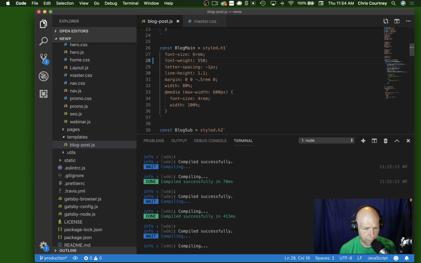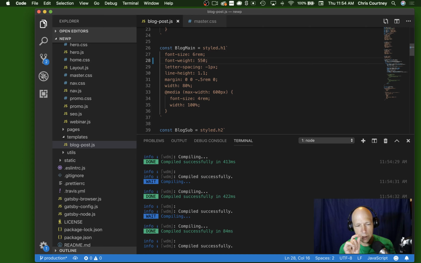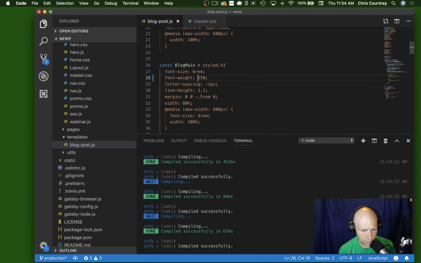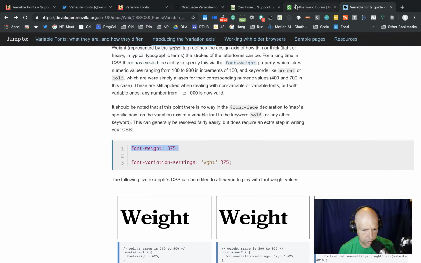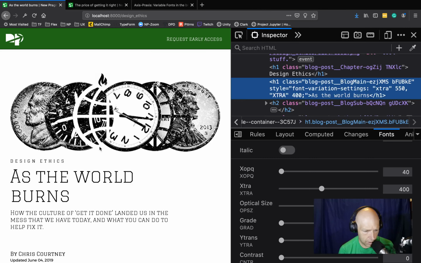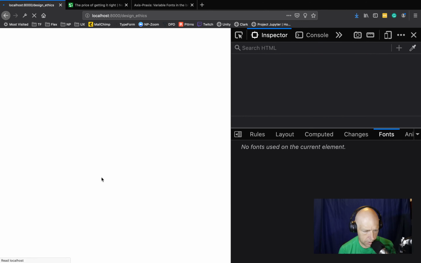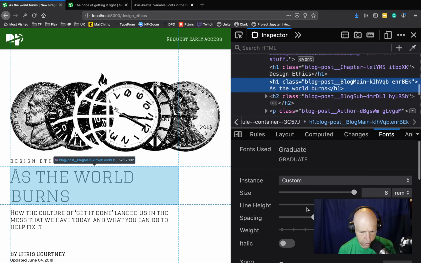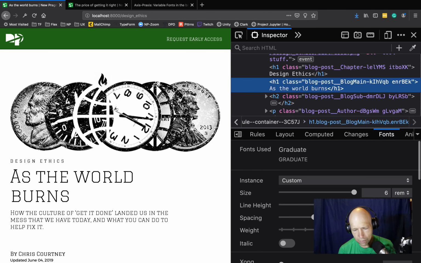So we'll say font weight 550. Just trying to get that to move off. And it could be something that I have set somewhere else, but I don't think it is. So let's go ahead and come back over. Refresh. It does look like it got a little heavier. Let's inspect it. And now it's at 550.